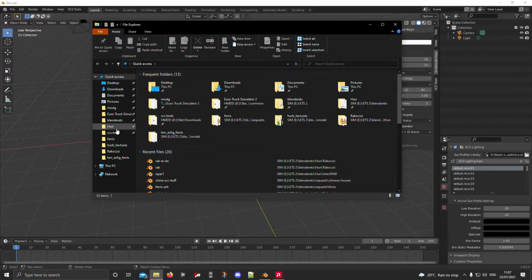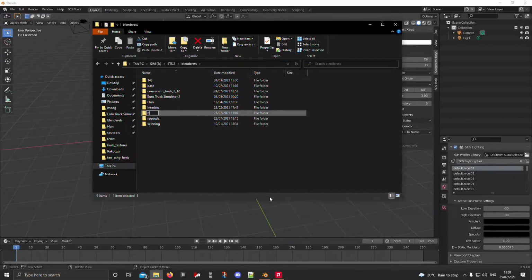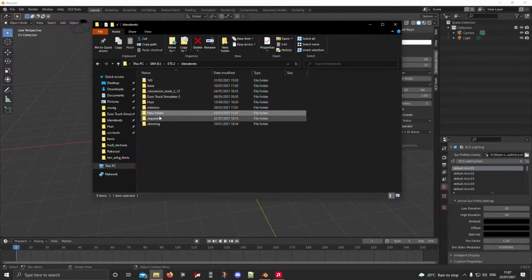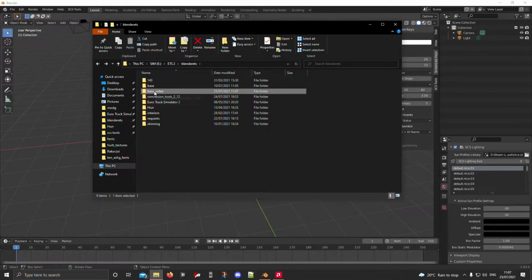I'm just going to open up a random base folder. Hang on, I'm just going to call this base video. When you're importing something, your files will go into the base folder.